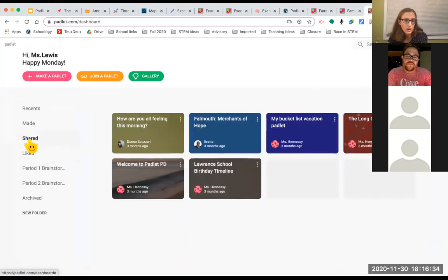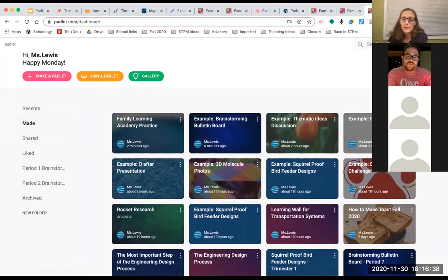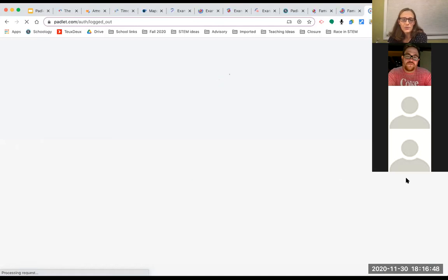If they click on share, they'll see all the ones that teachers have shared with them. In the top right-hand corner, that's where they can log in and log out. So if I log out right now, it's going to close off all the Padlets I just showed you. So if I log out, I can show you how I log back in as if I were a student. And students should use their school Gmail account when they log back in.